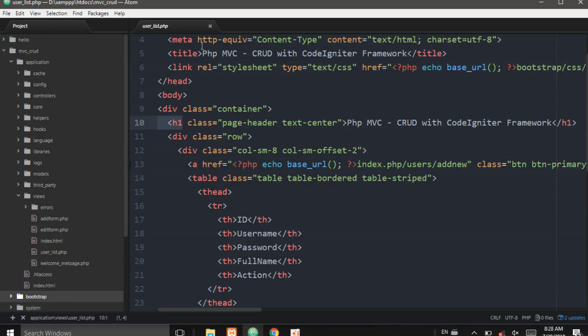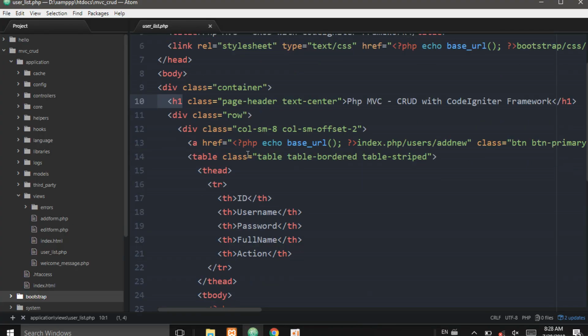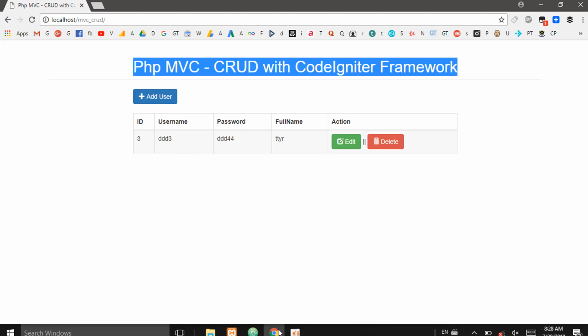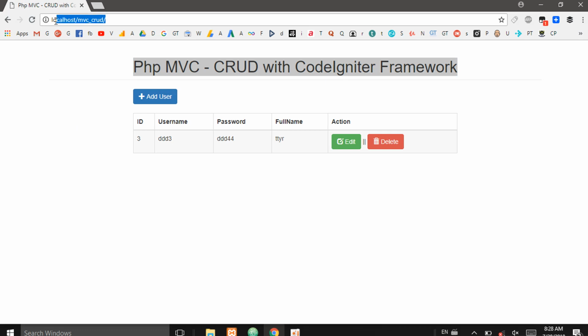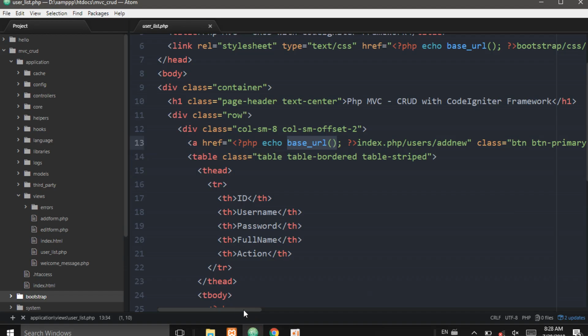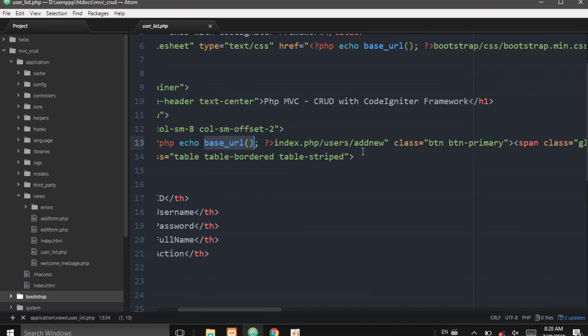Now I'm coming down here. We have the base URL function, which we included in our last class. This is our base URL, and we have index.php/users/add_new as the complete URL.